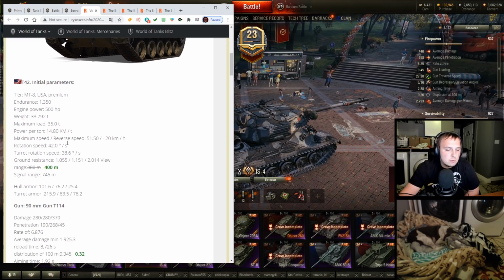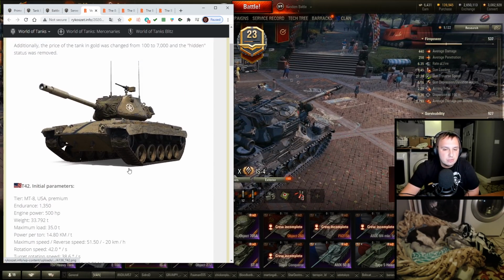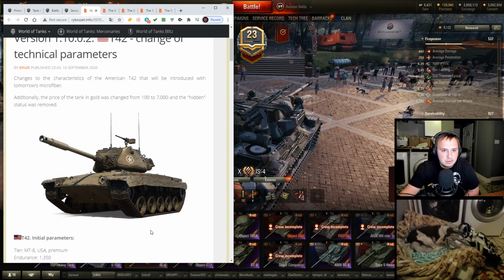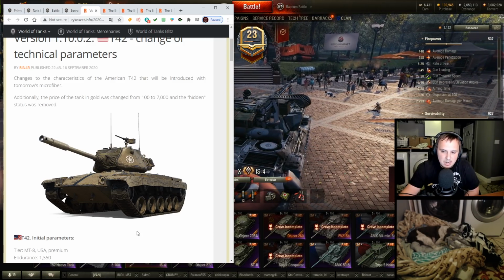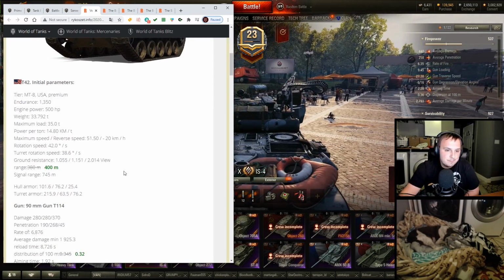Overall though, I'll get into some stats for this tank because you can actually see it in the garage. However, you essentially have, it's close to other American mediums at tier 8. Essentially though, it's a prototype that got added into the M46, M47 patent design.